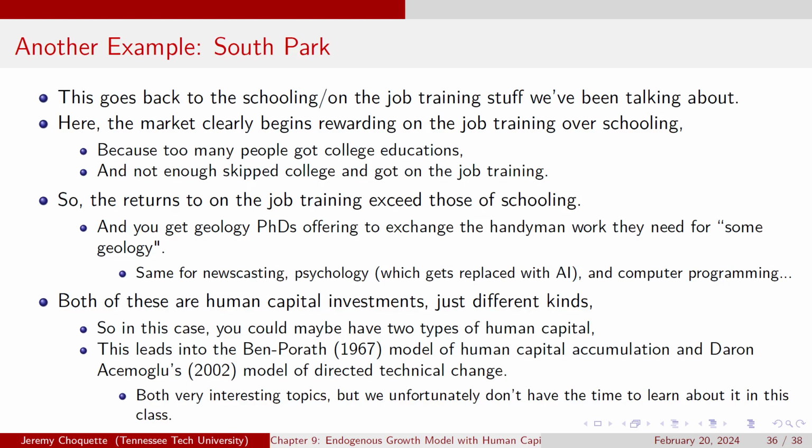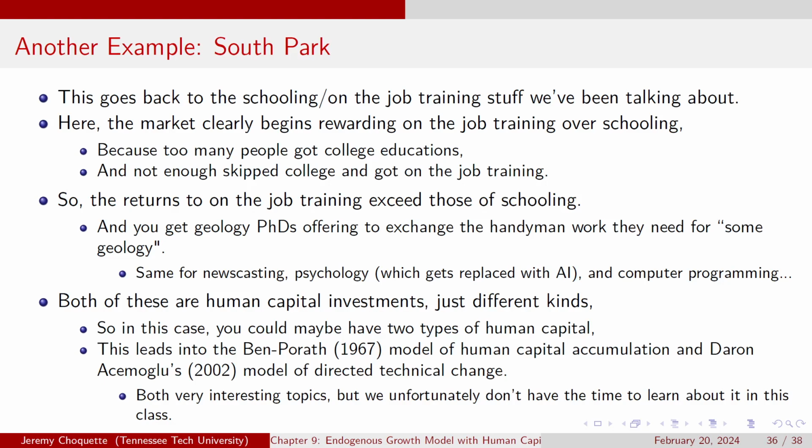exceed those of schooling. And this is where Randy Marsh has a geology PhD, and he's offering the handyman, he's like, if you can do this for me, I can do some geology for you. And then you get a newscaster doing the same thing. You get a psychologist, which it turns out his services are being replaced with AI, and there's computer programming. The guy offers, I can do coding for you or something. It's really, really funny.